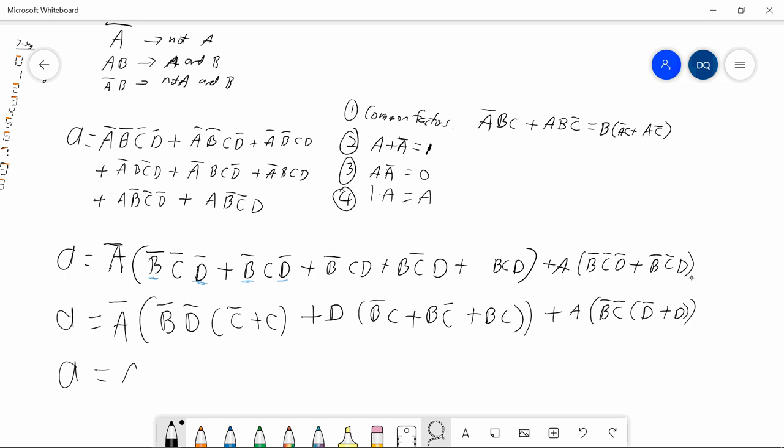So now I've got not A and not B and D and 1, because not C or C, that's a 1. So I can just write a 1 in there. Or, now this one, there's actually a trick, but I don't want to throw that trick at you right now. We'll have a couple extra steps, because I don't want to confuse you by throwing more rules at you than this right now. So we have or D and not B, C, or B and not C, or B and C.